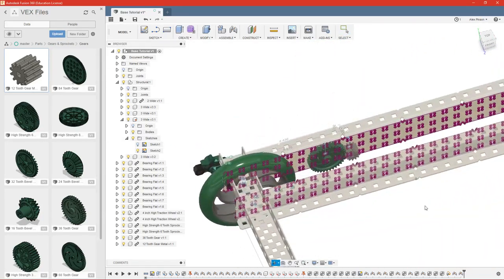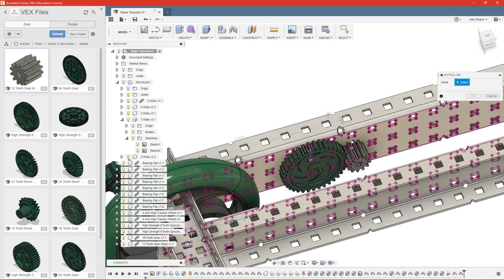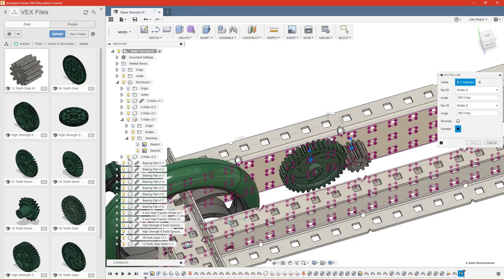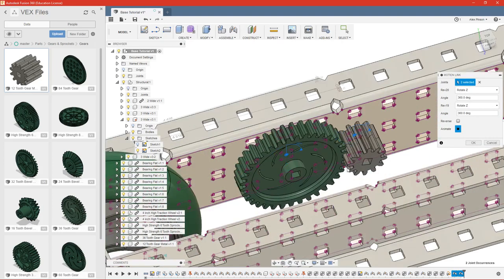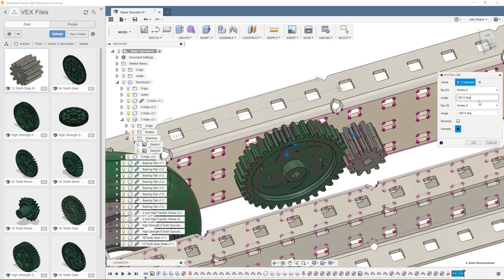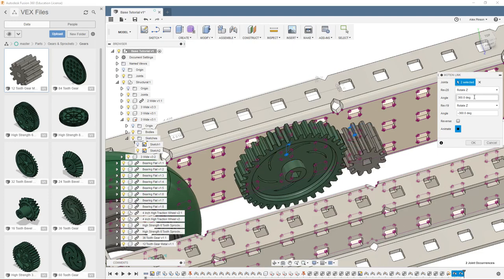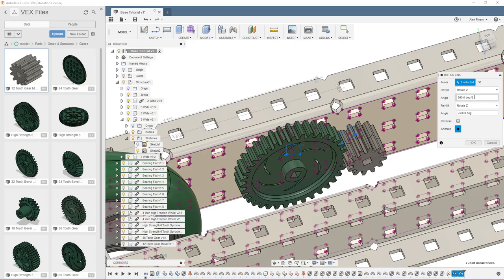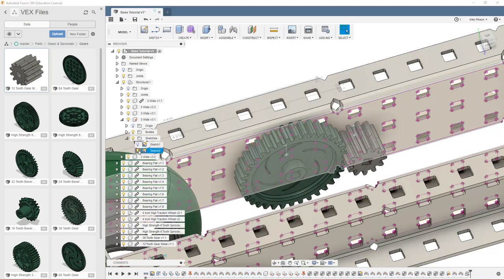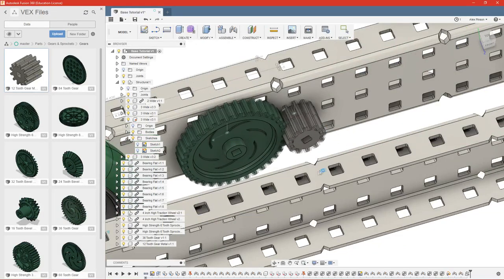Now let's go ahead and set all of our motion lengths for this. We'll select our two revolute joints. One of them needs to be negative. This is rev 20, so as this gear turns 3 times, this gear needs to turn 1. So we'll go ahead and do 360 degrees times 3. Click OK. And turn our sketch off because we're done with it for now. So as we manipulate this, you can see they turn the correct amount.